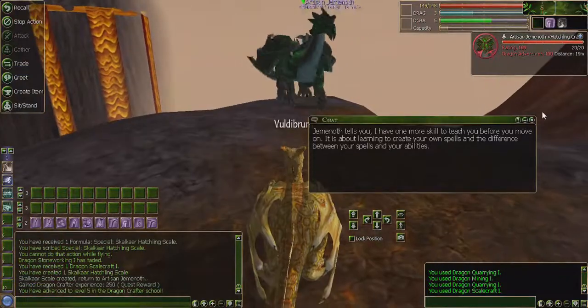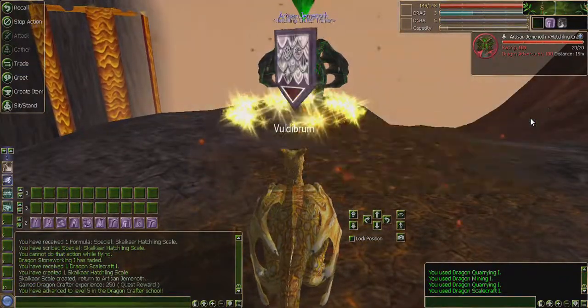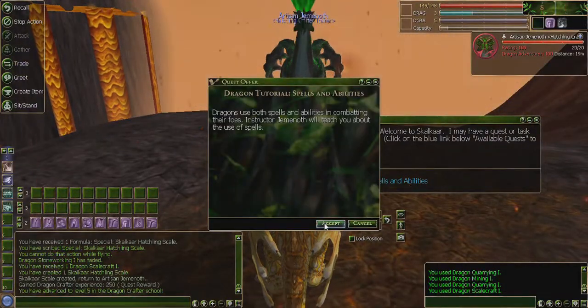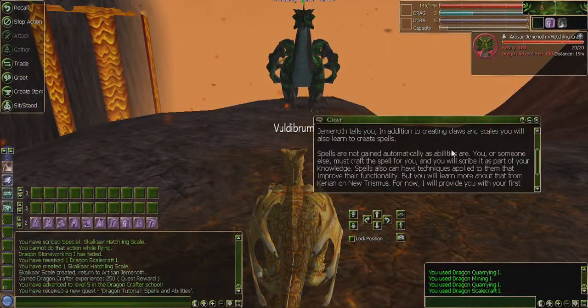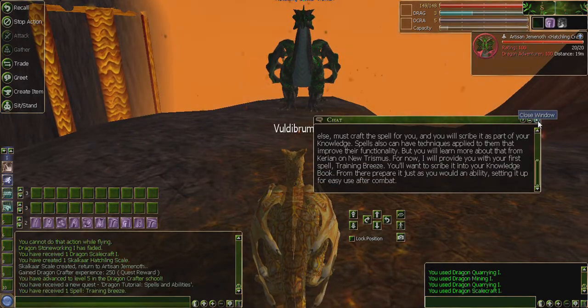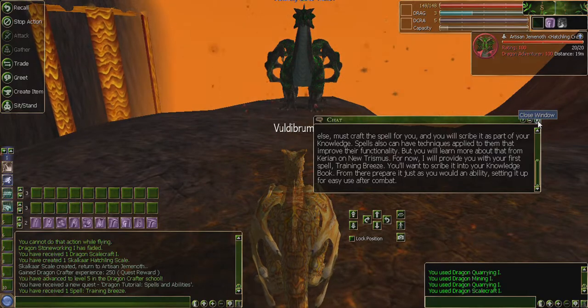So you go back to him, greet him. Woo, another level, yeah. Okay, this is spells and abilities. He gives you a spell ahead of time. You will have to make your own in the next town, but right now he just gives you one.